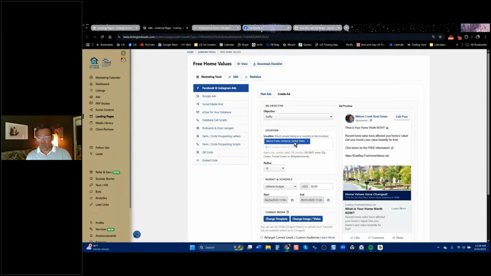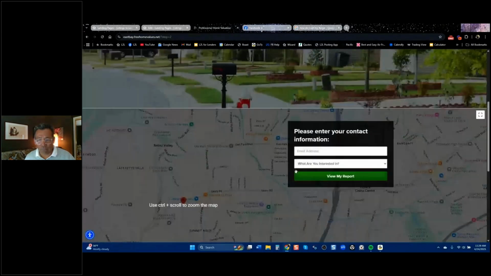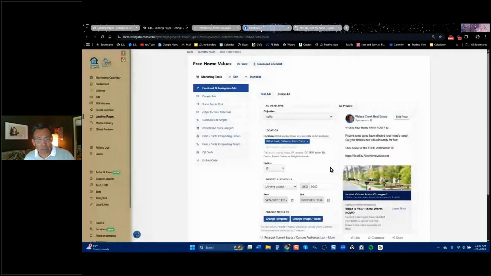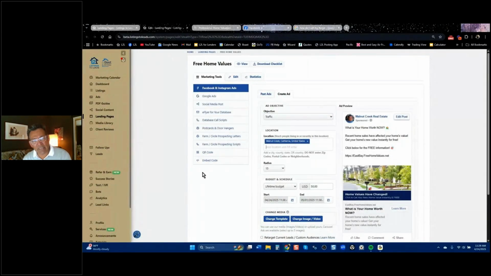There's a lot of reasons this doesn't work. For some of our clients, this does work, but often it doesn't. I don't want you to waste your time or money. Let's talk about why this does not work. One, that neighborhood right there might not look like your neighborhood, right? I don't know where you guys live, but if that doesn't look like it, if it doesn't resonate, and now you send me over to this page and this page doesn't look like that either, I don't have any trust. I don't know who you are. This doesn't even look like my area. So why am I going to give you information? I'm not. And that's what happens. So that's why that often doesn't work. People click, they land here and they're like, no, I don't even know where this area is. So that is the first problem.